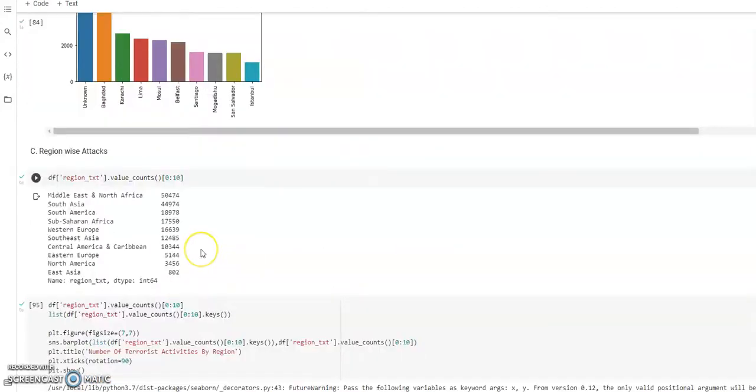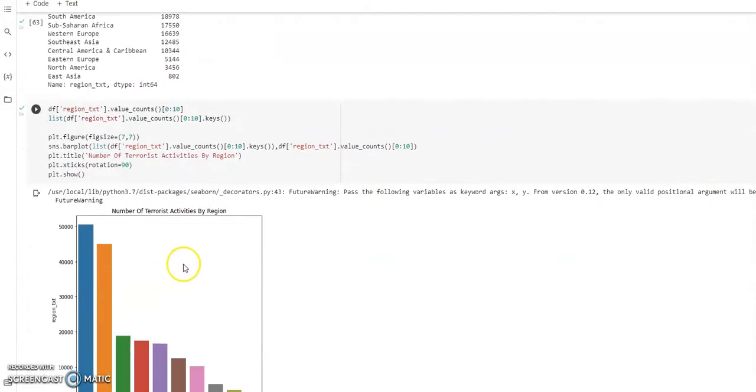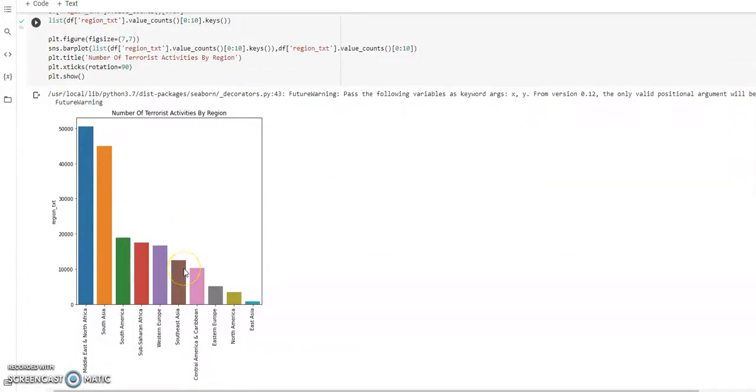Now comes region-wise attacks. In terms of counts, you can see Middle East and North Africa has had the maximum number of attacks, followed by South Asia, then South America, and then Sub-Saharan Africa. In the same way, you can see from the plot how Middle East and North Africa has had the most number of terror activities.